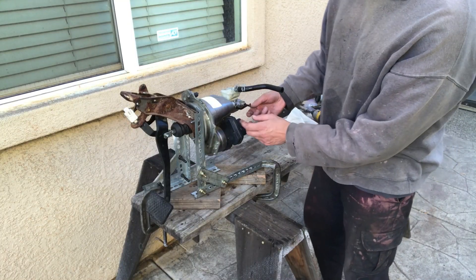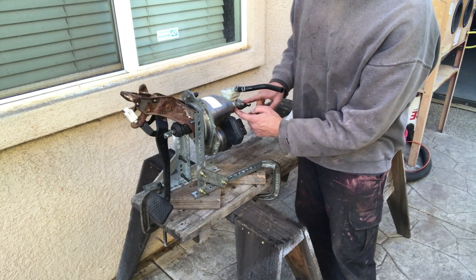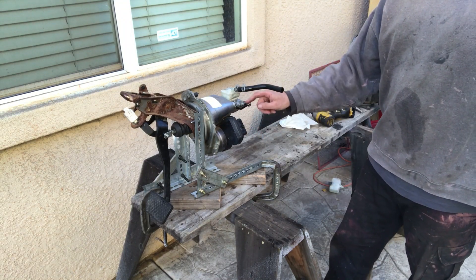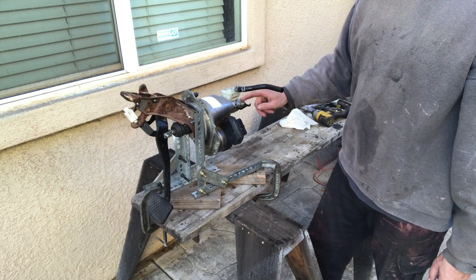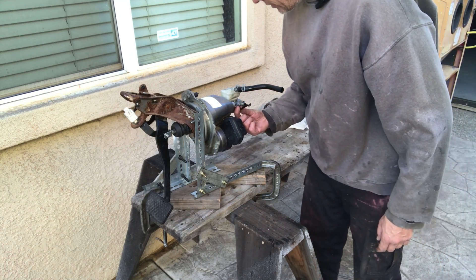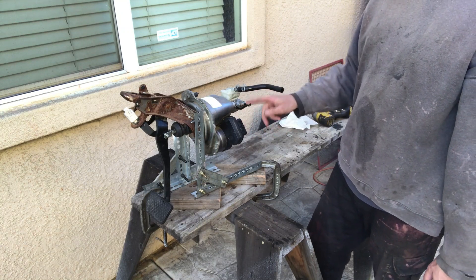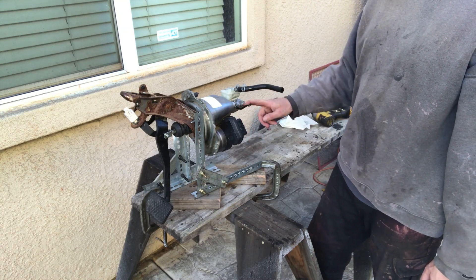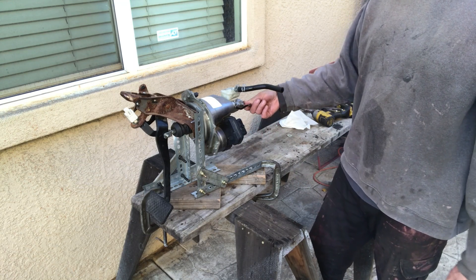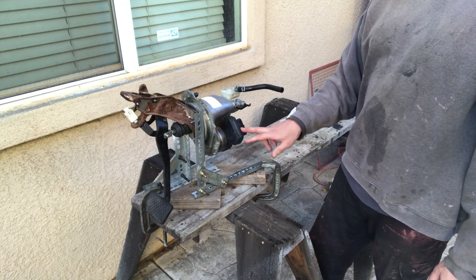Here we can look at the plumbing. I need to figure out what these fittings are and see if I need adapters for them — I'm sure these are metric, and these probably are metric as well, probably falling in between the American sizes. I'll see how that works out. Wiring is next.